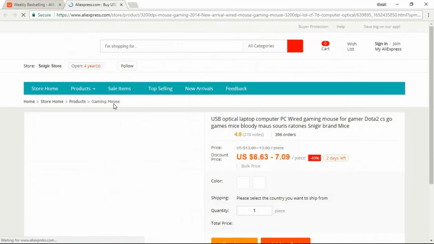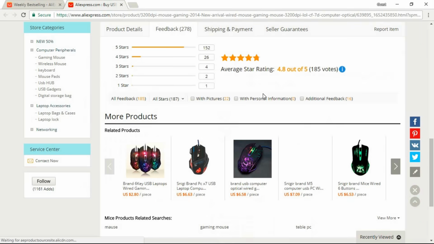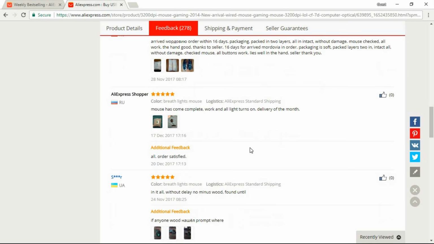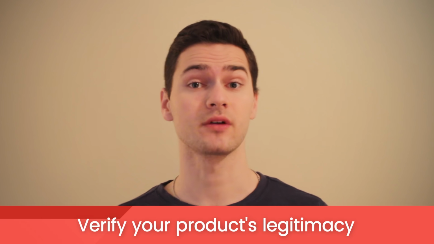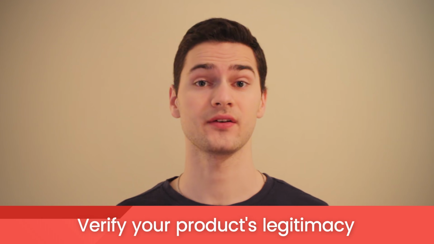In the product listings, you can delve further into customer reviews, view pictures they took, and discover any differences there may have been between the product listing and the actual product upon delivery. The last point is extremely important. Many pictures or reviews of a product can be deceiving, so it's absolutely important that you verify through product reviews or by buying the product yourself to see if the product is what it is.